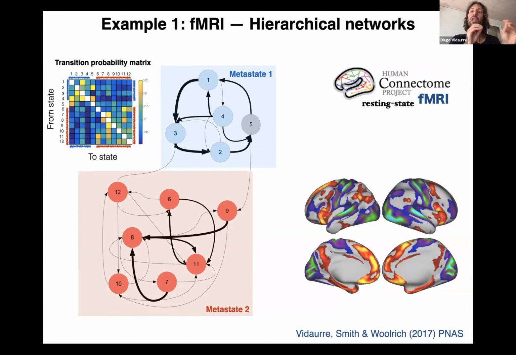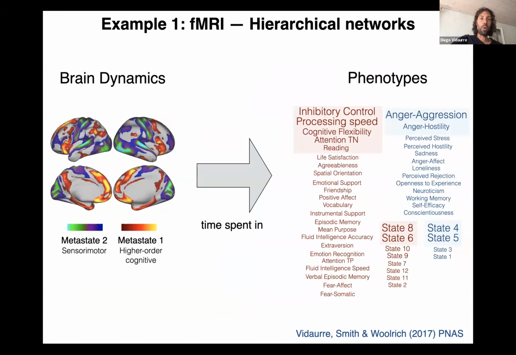So we found this separation at the temporal level. We already knew about this separation at the spatial level, but we know now that you tend to switch between groups of networks that are more cognitive, and every now and then you change to something that is more sensory motor. And that's without making a mechanistic hypothesis of why that is. That was something that came out from data.